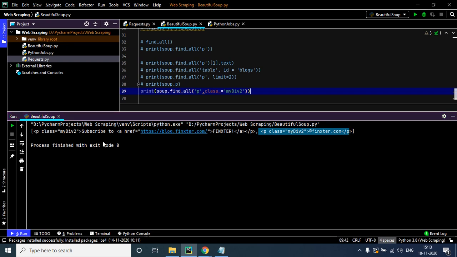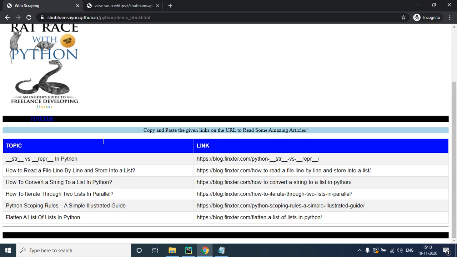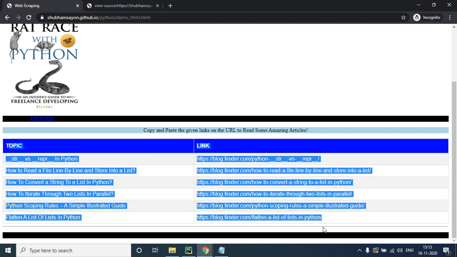Now that was it for this video. In the next video, we are going to discuss how we can extract the following table as you can see on the screen, and that could be considered as our first small project on scraping a web page. After that, we will also discuss how we can scrape a real web page. That would give you a real-time example so that you don't face any problem later when you try to extract contents from web pages.